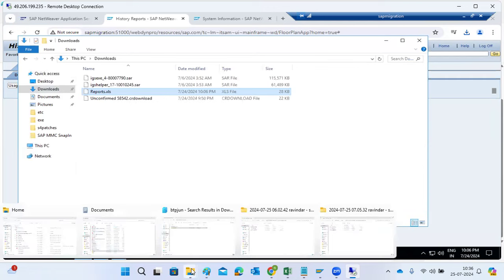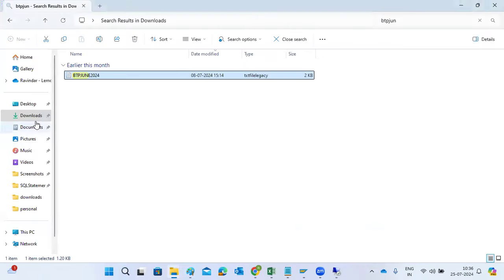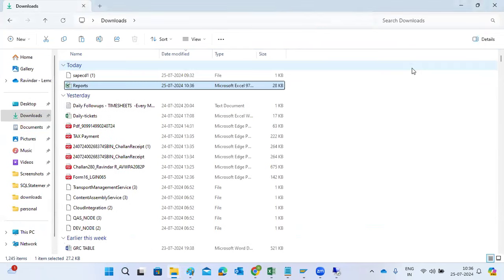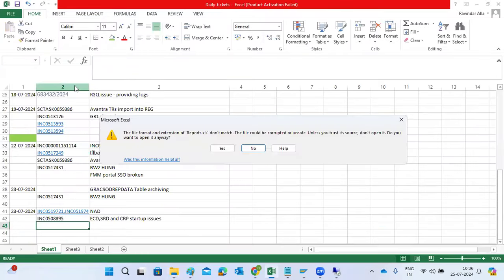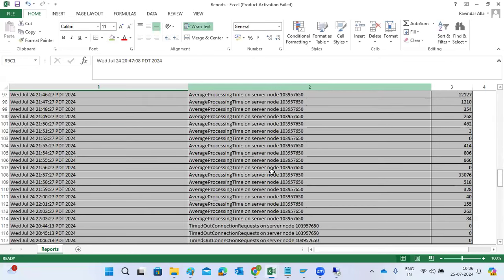So let me take it to the usage rate, which will be displayed here.